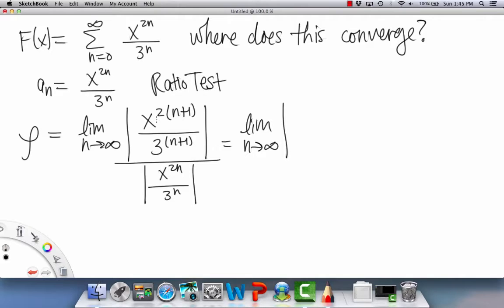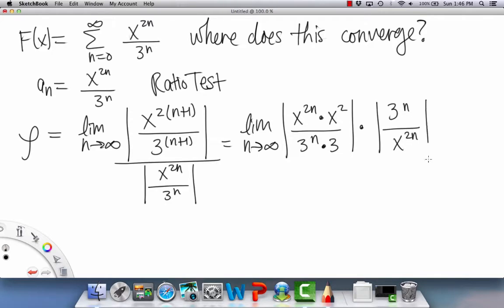So then we have x to the 2n plus 2, right? Because we're going to distribute this 2 in. So that would be x to the 2n plus 2, this is another way to write it. And then down here we have 3 to the n plus 1, which is 3 to the n times 3. Sorry, why did I say plus? Times 3, okay? And then I'll flip up the bottom fraction so it can come to the top here. And then on the bottom we have x to the 2n. And then we have some nice cancellations right there. So we're left with this, which I'll write down here.